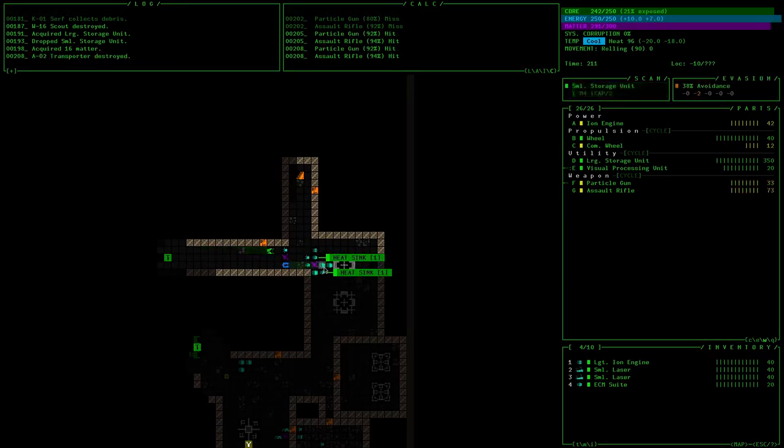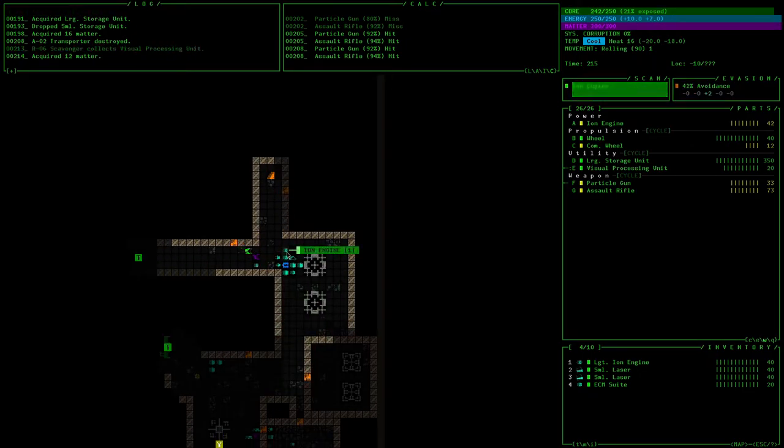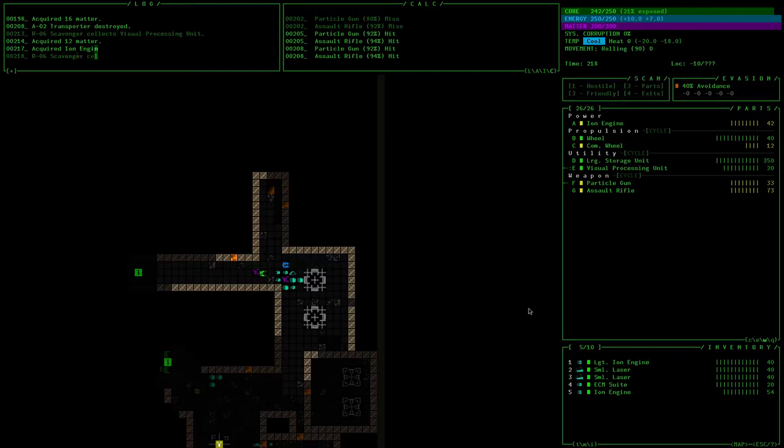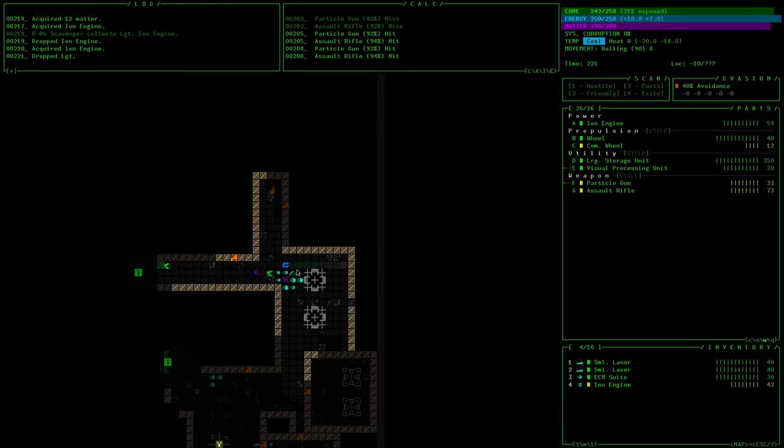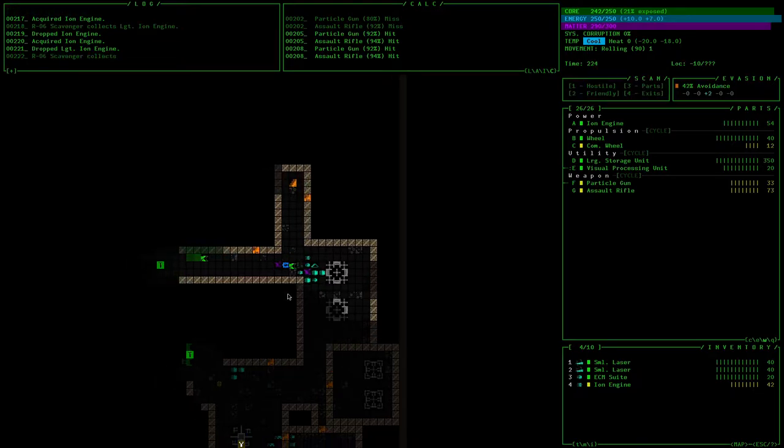See what he was carrying there. Heat sinks, ion engines, a medium storage unit, treads, and network couplers that I don't really care about. I guess we'll replace the ion engine we have and get rid of that one. Actually, maybe no. We'll hang on to that one. We'll drop the light ion engine we were carrying. It seems like a good thing.